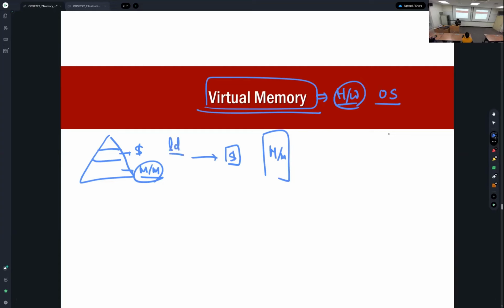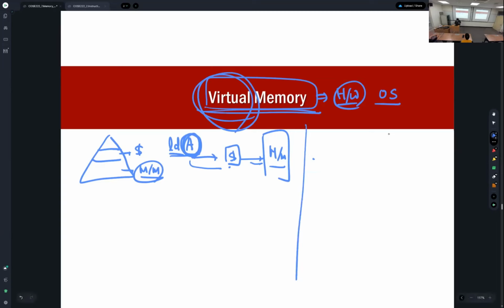The load instruction requires the data using this address. Firstly we access the cache, and then for the miss cases, we can access main memory using this address. That's what we learned in chapter 2, chapter 4, and chapter 5, the memory hierarchy. Then what is virtual memory? Why is it virtual?